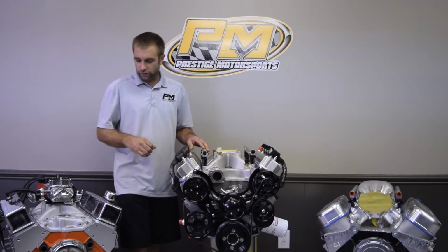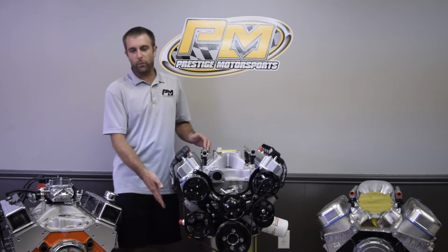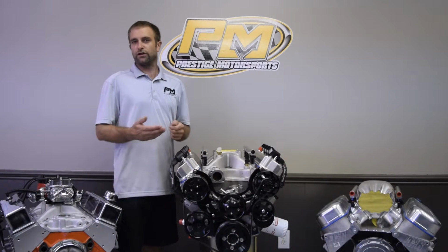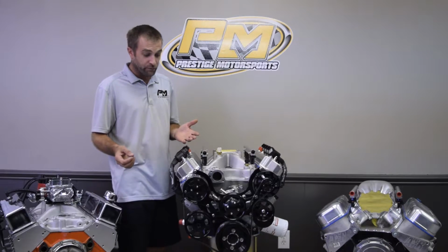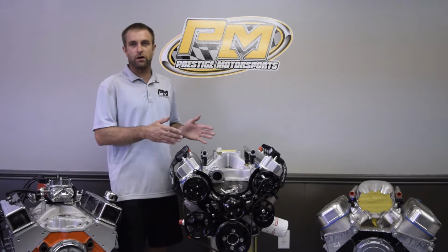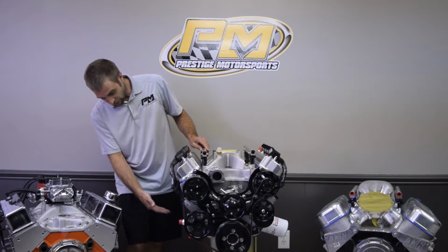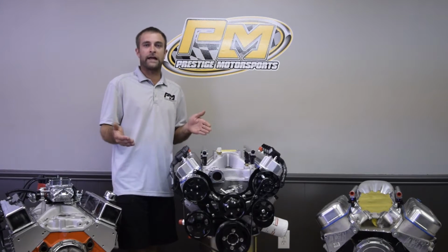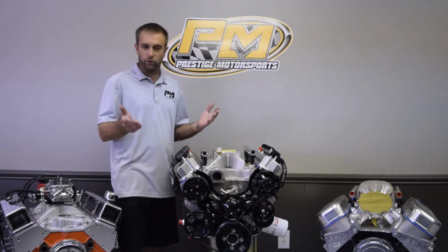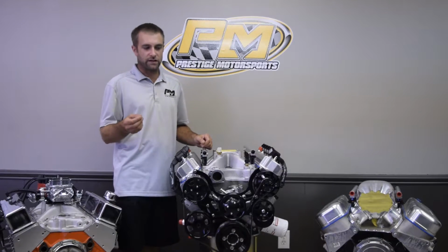Before I go too much further, this happens more times than not on Fords than Chevrolets, but the oil pan. You may ask yourself, you're buying an engine, why would the engine builder need to know what kind of suspension you have in the vehicle? It's very, very important. Because we build cars here, we understand that we need to know the suspension system in order to select the correct oil pan. So this one has what they call a double hump pan or a rear sump or a Fox body pan. It's labeled many different things. The key is that's for a Mustang II style front suspension.